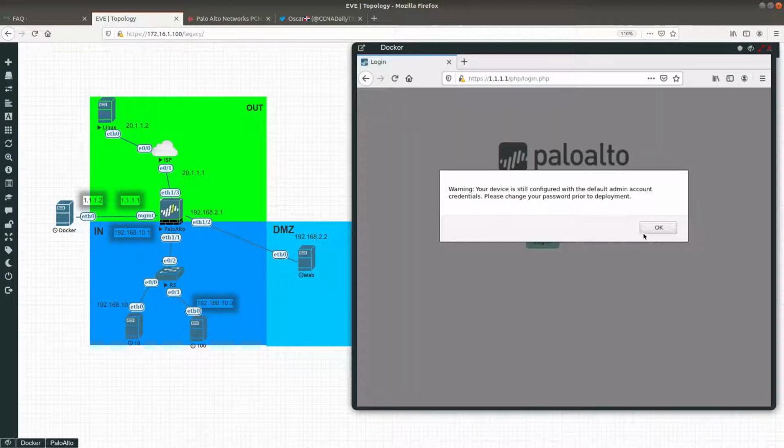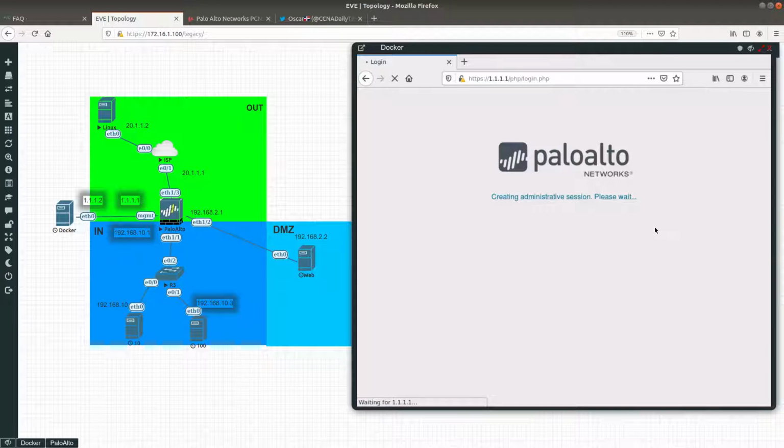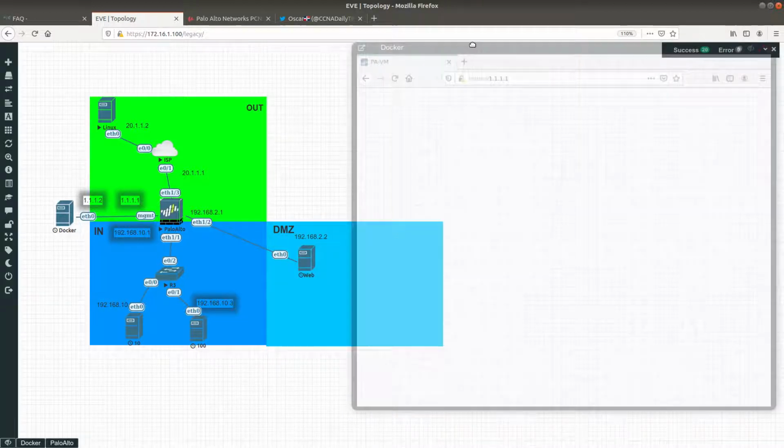And if you want to know how to change the password, I have a video on my YouTube channel that you can go ahead and watch on how to change the default password for Palo Alto Networks, which you have to do whenever you're using the Palo Alto Networks VM on AWS, because it won't let you into the GUI, into this web interface. You need to set up a password for that admin account, otherwise it won't let you in. So if you want to see that video, it is on my YouTube channel.